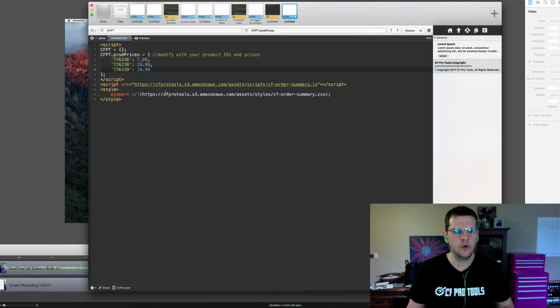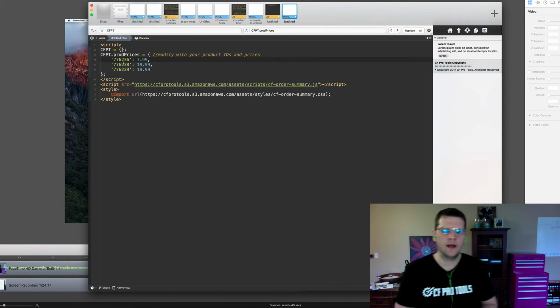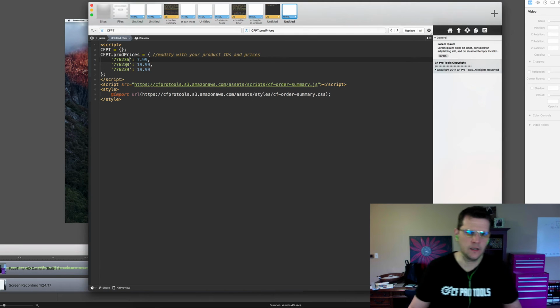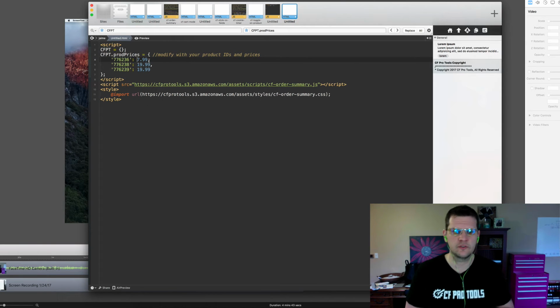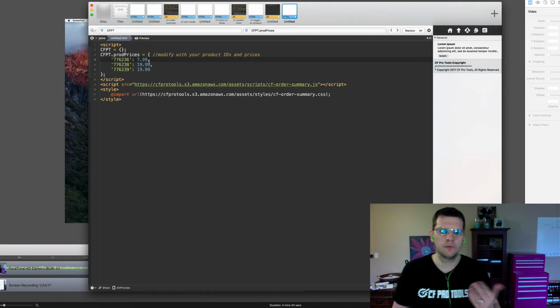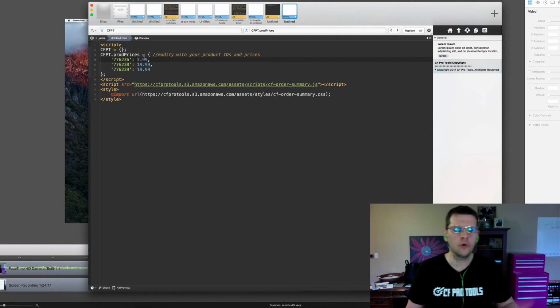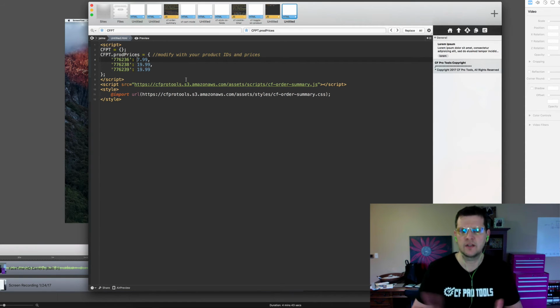So we're going to go into our script here, and we want this number to be our product ID. When you download the script, it'll probably be like 111111, and you'll replace that with your product ID. Then all we need to do is put in a numeric value for the actual dollar price. So if it's $7.99, it's just 7.99. If it's $37, you can do 37.00, or you can do 37. It just needs to be an actual number. No quotes, no single quotes, no double quotes or anything like that. This needs to be an actual number so that the script can convert it as a number and actually add it to the price. And then you can do that for your other two items.